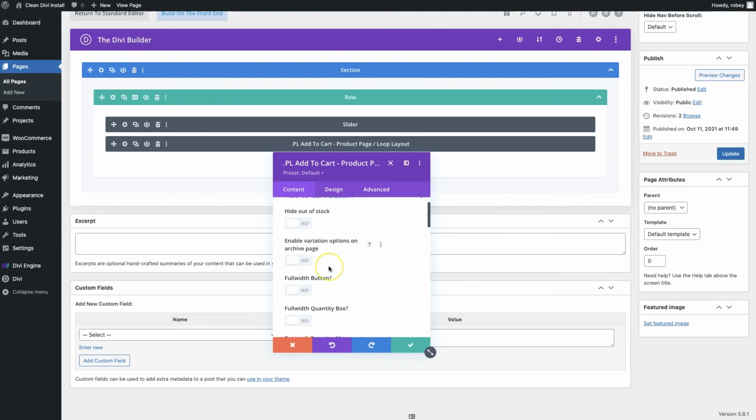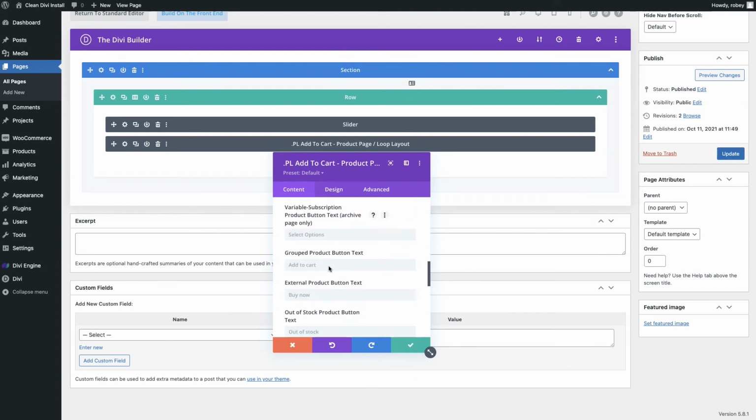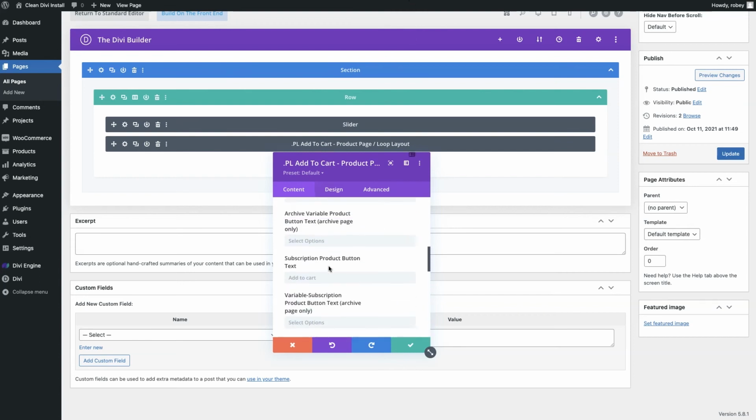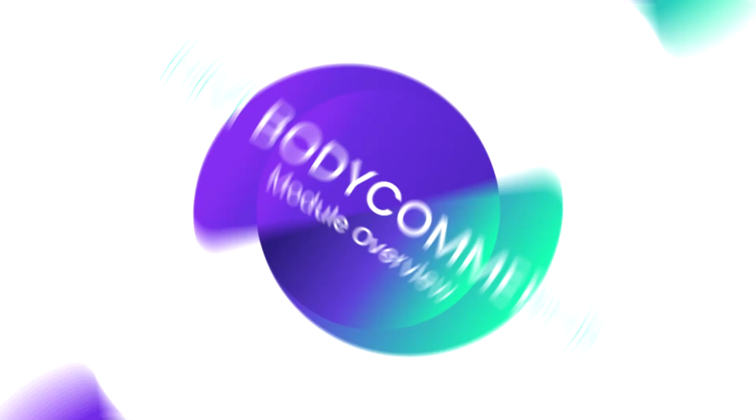Take, for example, the Add to Cart button. You will find that there are often many settings in the content area. We know that if you're using our modules for the first time, it can be pretty overwhelming. Many of the settings have an explanation which you can read just by clicking the question mark right next to the field. In addition, the documentation on each module is very thorough, so if you're not very clear on how to use specific things, definitely follow up with the documentation, but you're also welcome to contact the support team and we'll do our best to help you out.